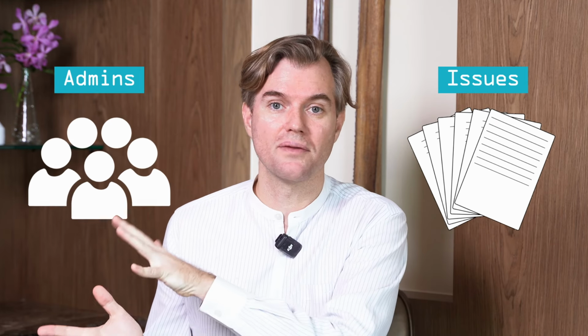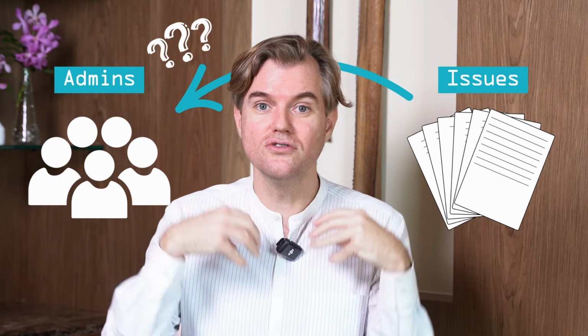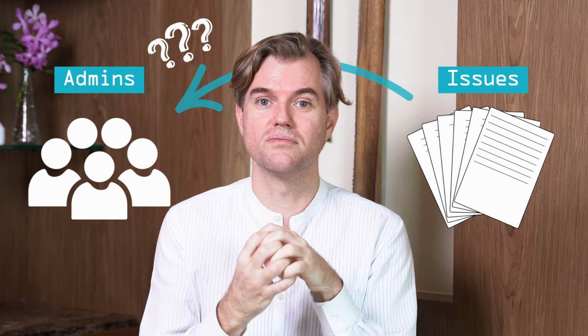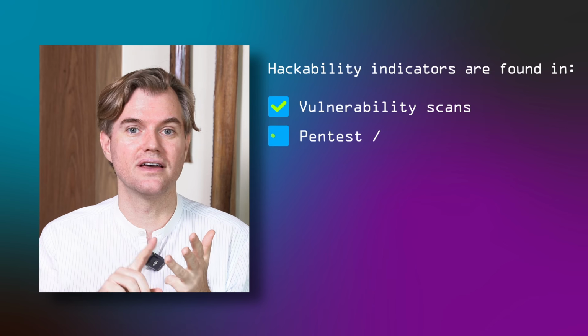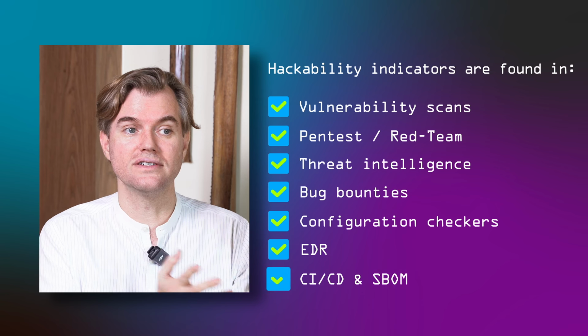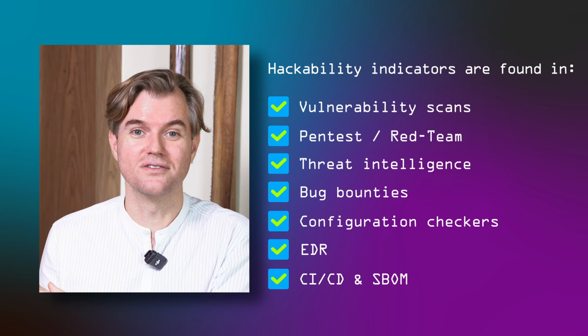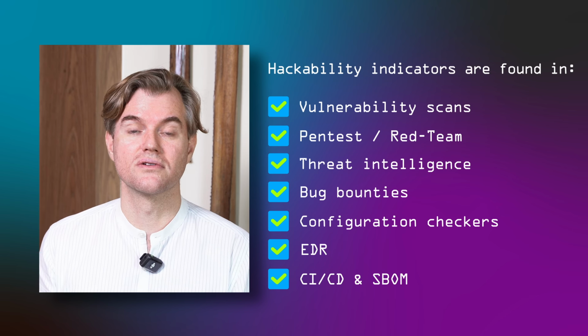Before implementing a metric like the Hackability Score, your situation will look something like this. You have a bunch of different lists of issues, and you have multiple departments that are supposed to do something, programmers, admins, and somehow you as the security professional are supposed to bring that together. Look at all of these different lists, from vulnerability scanners, pentests, threat intelligence, what have you, and now tell the people who can do something about it, programmers and admins predominantly, what actions you require from them.